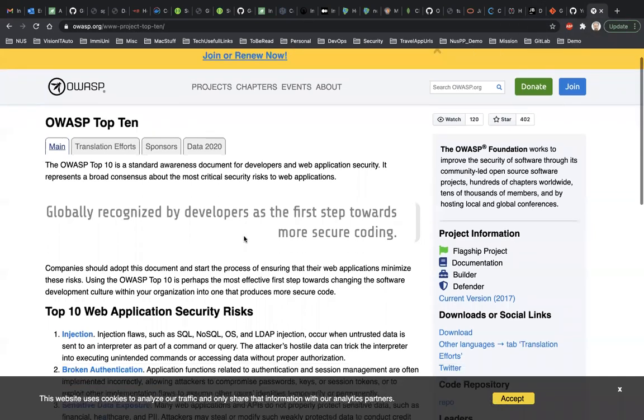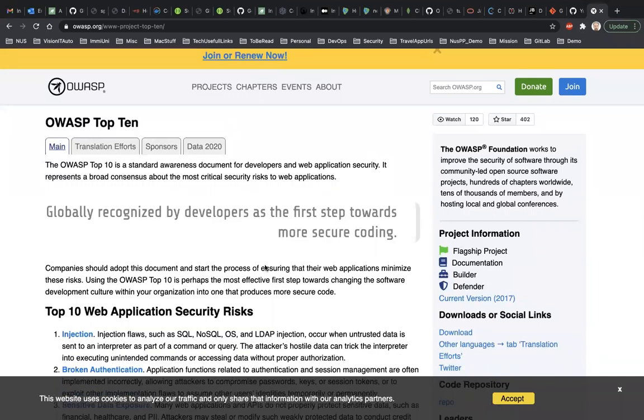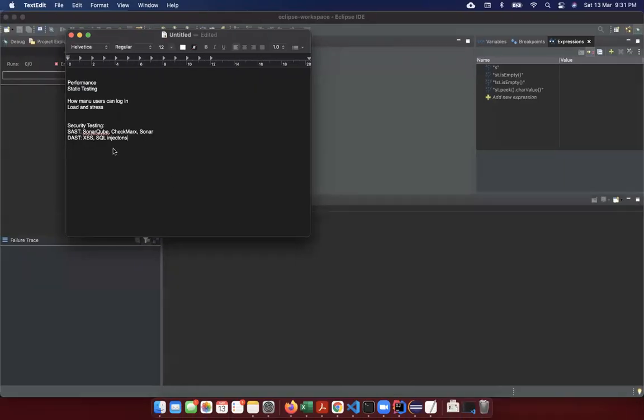You guys need to read about all of this. I cannot possibly cover everything. I will keep on giving you pointers, links, and you guys have to actually go through it and learn it. Read about it, then you can come up and ask questions and we can discuss. So these things come under security testing, which in some sense also comes under non-functional tests.